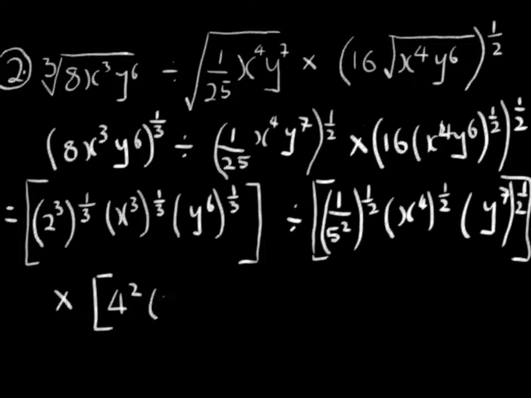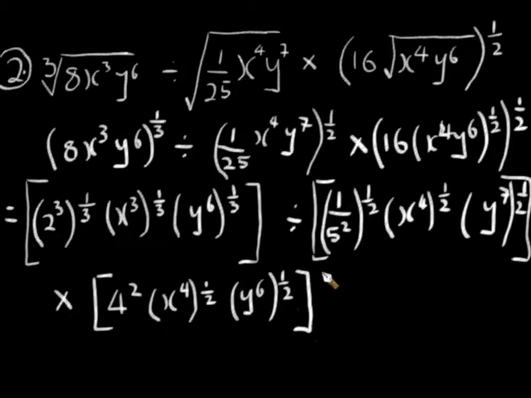So we have x raised to power 4, and this initial 1 over 2 within the bracket is distributed among itself and y raised to power 6. So this will be 1 over 2 as the power of x raised to power 4. Also, y raised to power 6 also gets 1 over 2 as the power. Don't forget that at the outside of our entire bracket, we also have another 1 over 2 as the power.